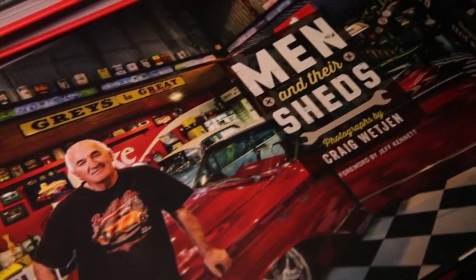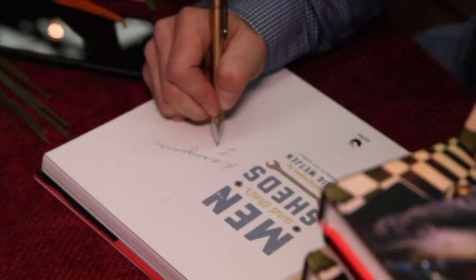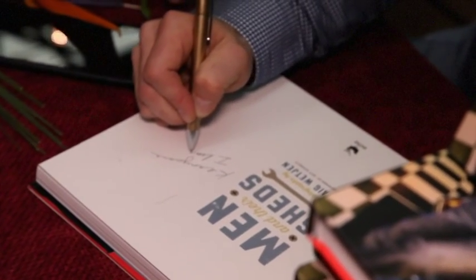And when they do that, they can also be more important about looking after their physical health and their physical well-being. So, well, the shed is a place to contemplate and reflect, isn't it? Absolutely. Your book almost seems to document not just the history of sheds, but the life of the people involved in the shed as well. Yeah, certainly. It's a picture that paints 1,000 words.